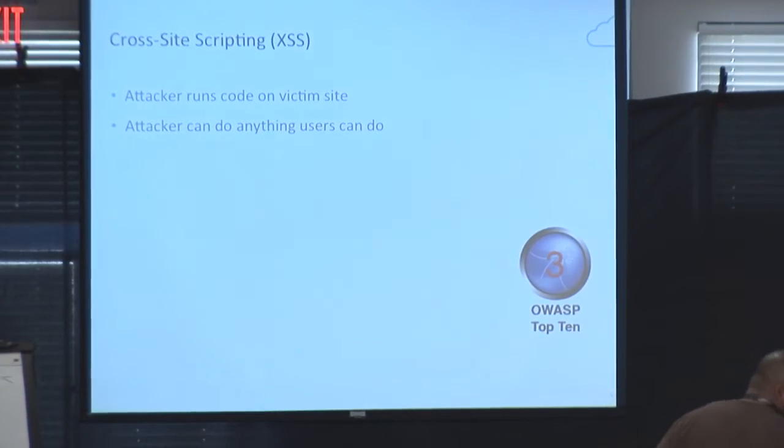All right, so cross-site scripting. With cross-site scripting, an attacker runs code on your site. He can do anything that a user can do. So this is fairly serious. It's essentially account takeover, and we want to do anything possible to prevent this. Like I said before, it's very common. It's number 3 on the OWASP top 10.